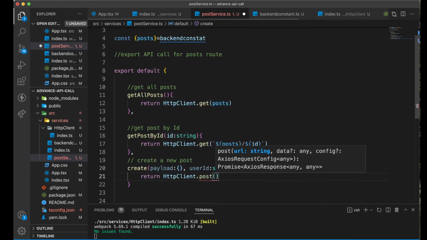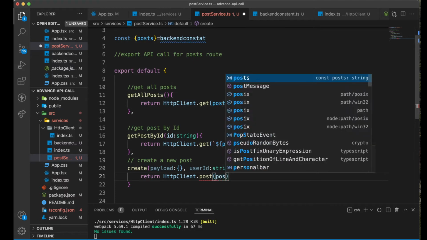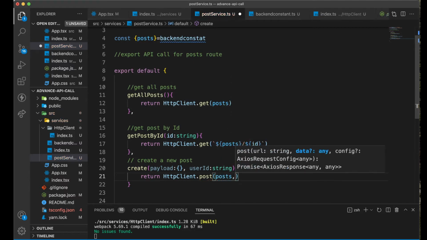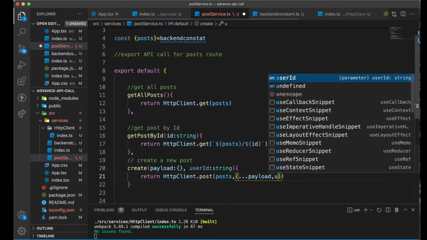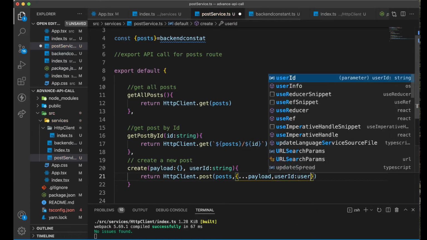Then you do the same thing, HTTP client dot, this time post, and again we can use this route, and then the payload, which can be everything we have in payload plus user ID as user ID.